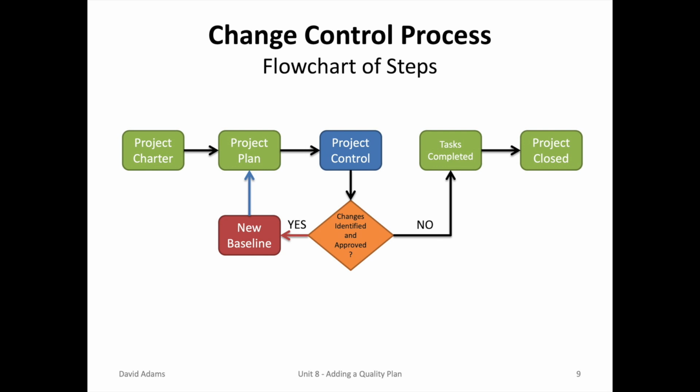Change is inevitable. In many projects, after the project begins, someone wants to change something. And that could be okay as long as it's controlled. So you start with a project charter, you put the plan together, you put the baseline together, you start the process, and all of a sudden someone wants to make a change. And you have to decide whether you accept it or reject it.